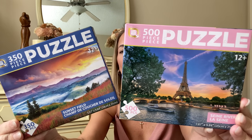I bought these puzzles because I love Paris — they're beautiful, hands down stunning. I love landscapes, photography, sunrises, sunsets. I thought it would be fine, because I used to do Dollar Tree puzzles during quarantine. One is 500 pieces, the other is 350. But it doesn't say anything about the size of the puzzle pieces — and y'all, let me show you what I mean. You need tweezers for these!